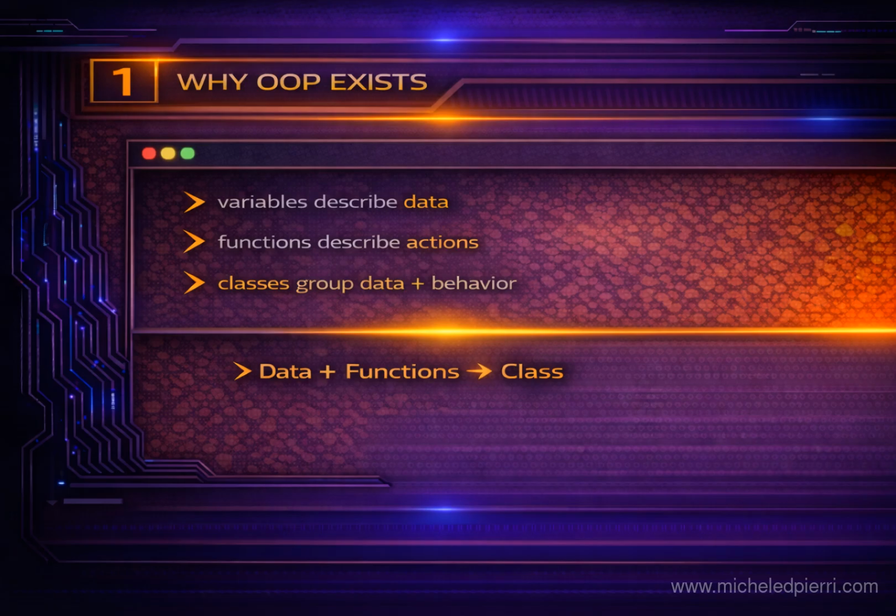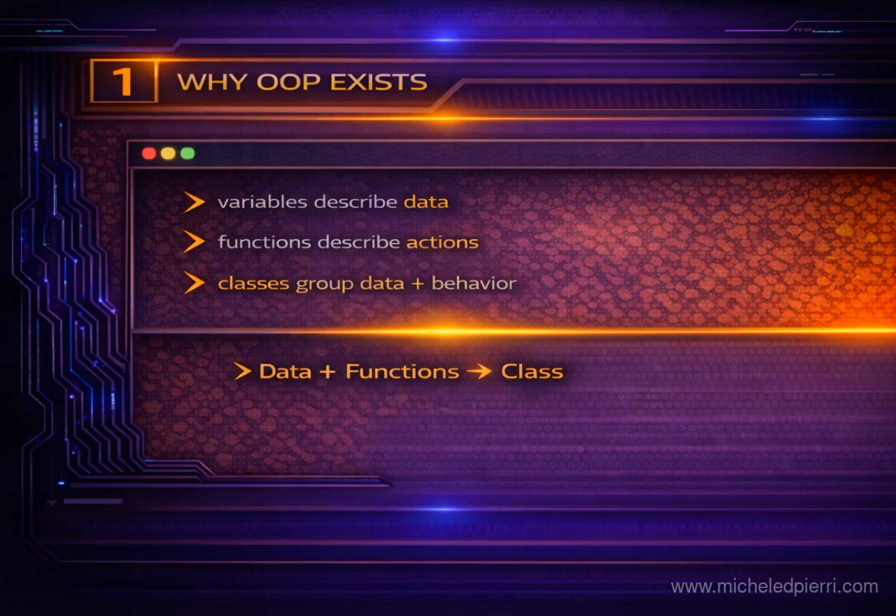Variables store data, and functions describe actions you want to perform on that data. That is already enough to build a lot of useful scripts. The problem appears when the project grows. Data is rarely just one value. It becomes a small ecosystem, a dataset plus its path on disk, plus column names, plus validation rules, plus derived metrics, plus a history of transformations, plus warnings and errors.